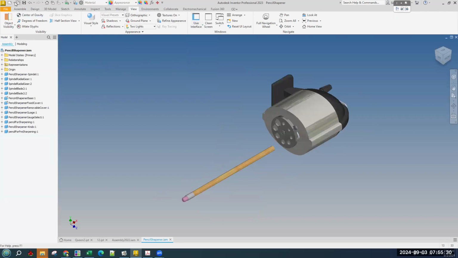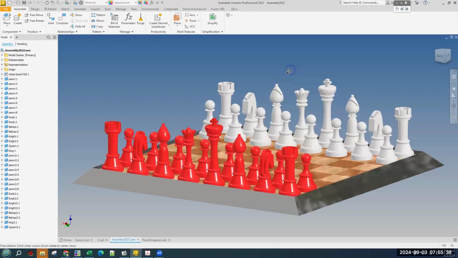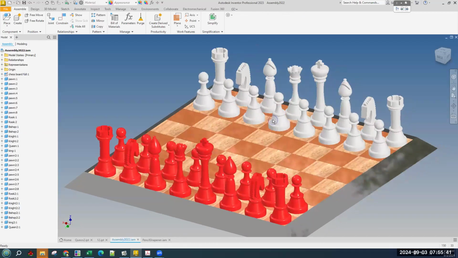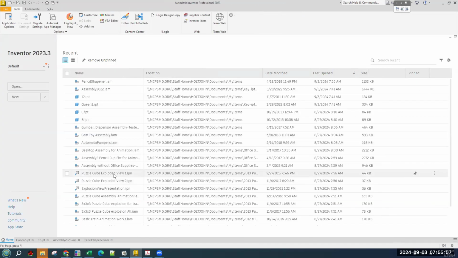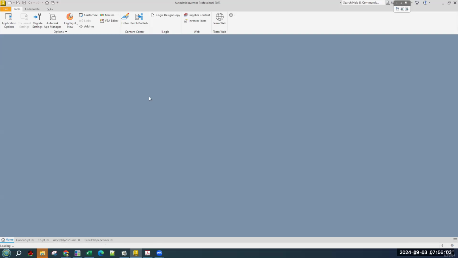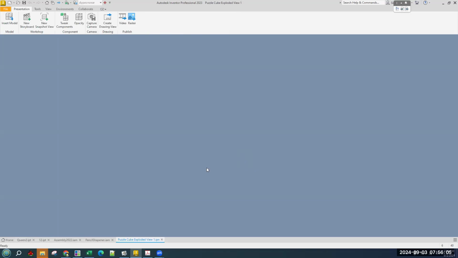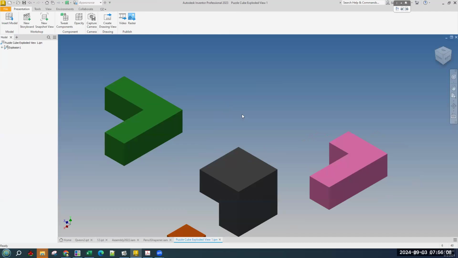Next, I don't want to say most basic, but what you would build next is an assembly. An assembly is a combination of parts that are constrained together, and it can be, again, as complex or simple as you like, but it's several different part files that are all locked together. The third one would be a presentation file. A presentation takes an assembly, and when you put the assembly into it, you can then do what's called tweak components. Tweak components pulls the parts out, and you can do a couple things.